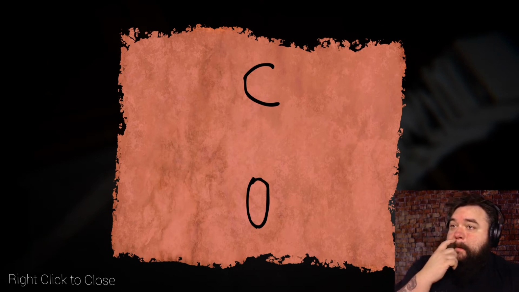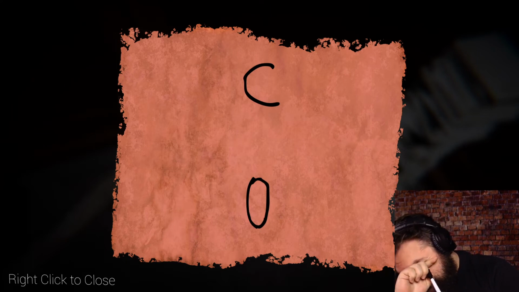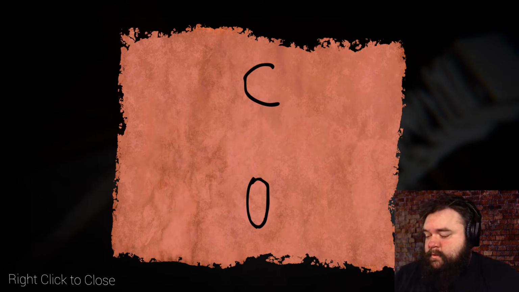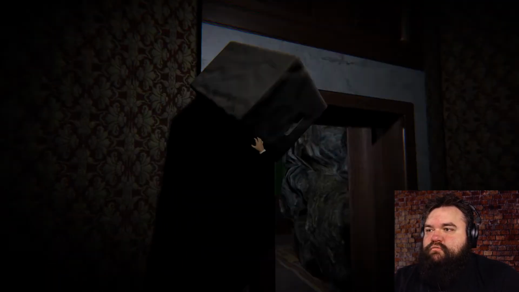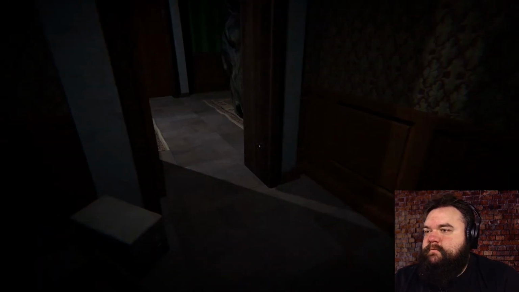C, O, or zero. God damn it. It's always in the same spot. Okay. C, O. And if we put it this way. Okay. C, O. Got it. Nothing in the fucking trash can. God damn it. Boxes out of the way. Is he going to move this painting? No. Okay.